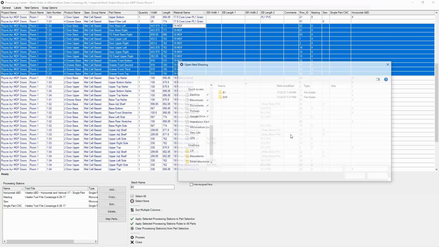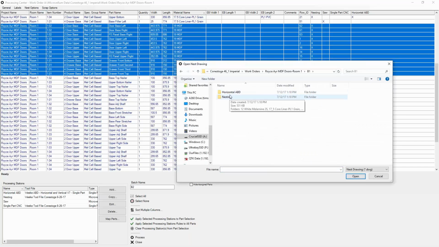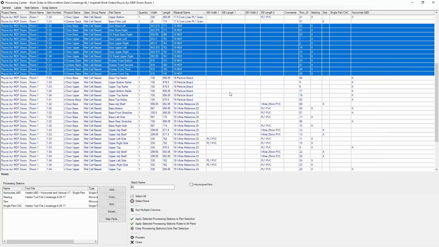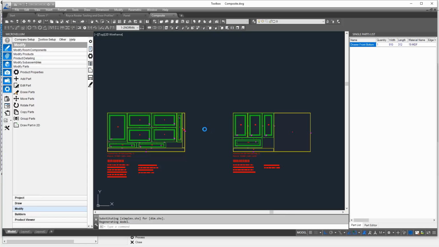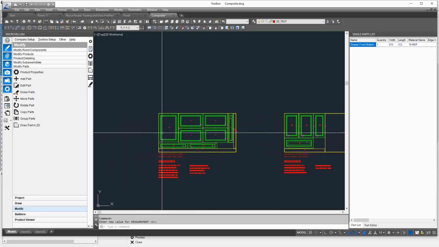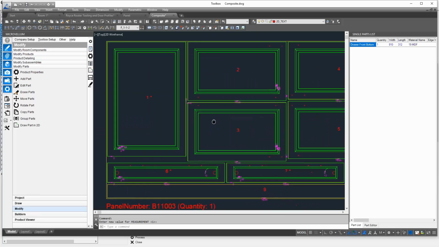And if I go and open my drawing for that nest, I'll just open up my nesting drawing and find my 19 MDF, and there's my composite drawing with those options showing for that group of doors. And so there you can see it's nested all the doors together.